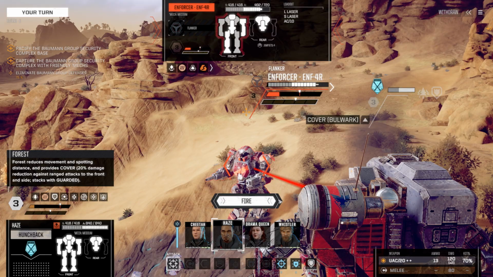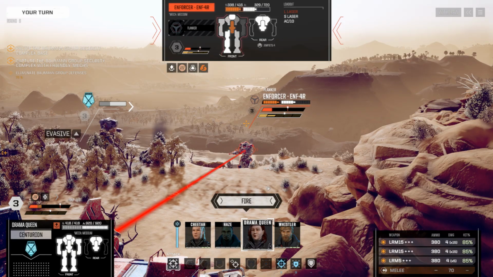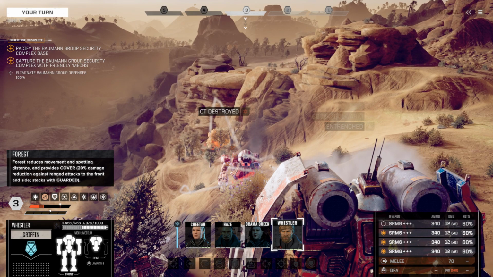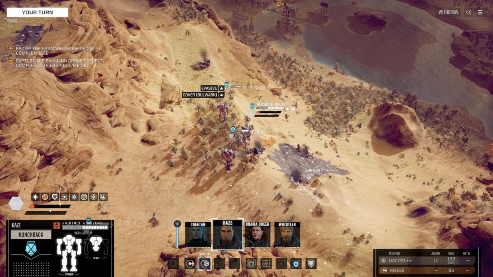Target's taking a critical hit. Standing by. Location confirmed. Firing. Commander? Target acquired. Okay, so we need to capture the base, but it also says something about pacifying the base. So I'm assuming there are turrets there, or maybe a second lance. Coordinates received. We are out of combat though. Piece of cake.